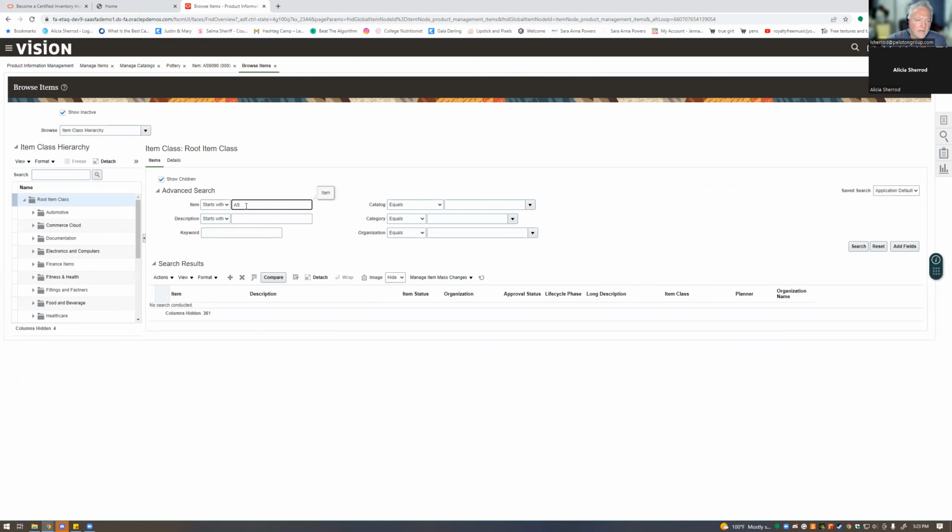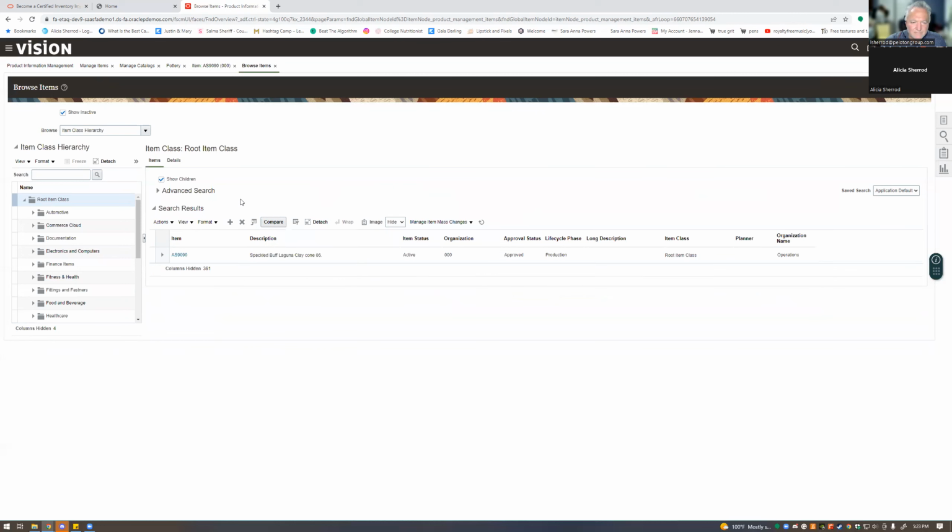Before you do that, let's say you wanted to find all the items that were under a specific category. Go over to where it says search and put in pottery.